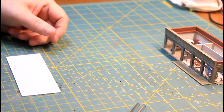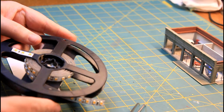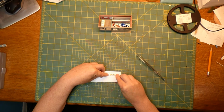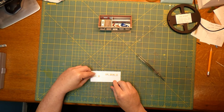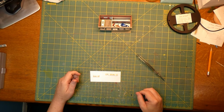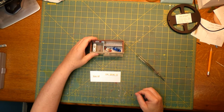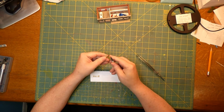I'm going to do two different strips of lighting in here. And the lighting I'm using is going to be this same stuff that I've been using right along. I've already cut off a couple of strips off of here. I've got one that's going to go right here in the center, and then another one above the garage right here, like that. And we're going to center that up side to side and front to back, because I want the lighting over the garage to be kind of centered up, because I want the full garage lit, but we only want the showroom lit here. So let's peel the backing paper off of these and place these in.